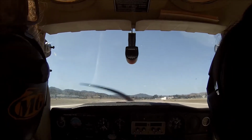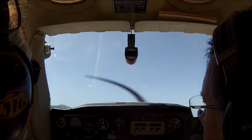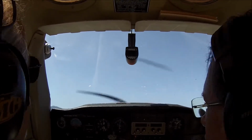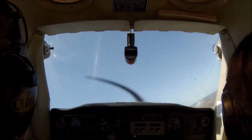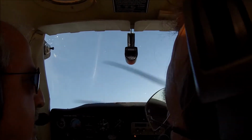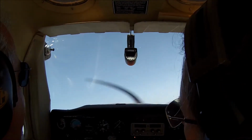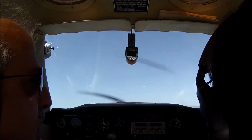Okay. 50. Rotate. Let's do 67. It's a normal takeoff. We don't have any flaps, right? No. That's good. This was just introductory. We'll be doing a lot of short field and soft field as you get ready for your check rides. Okay. So this was just a way to kind of get you some familiarity. Oh, I appreciate that. That's good. Okay, then.